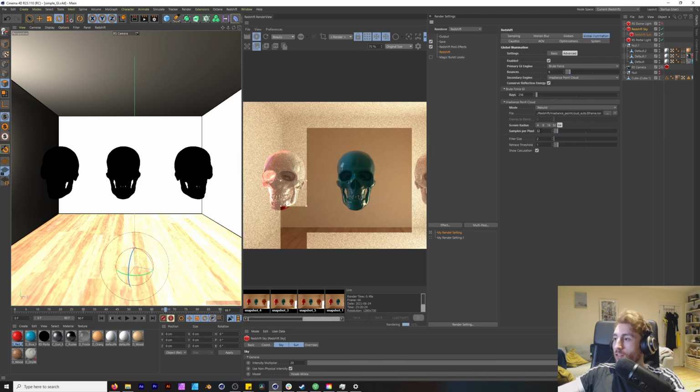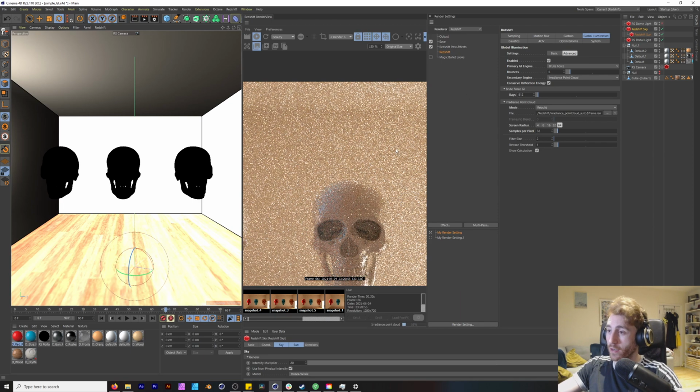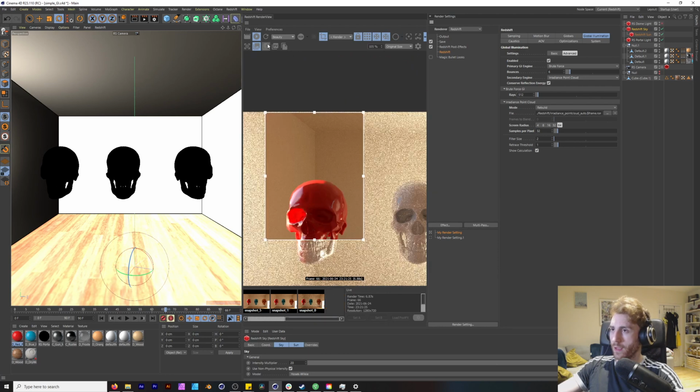So we're going to go back into our global illumination, and we still have quite a bit of grain in our scene here. If we bring this up to 512, we should be able to fix this. Let's take a screenshot of that, and you can see there is a difference. So quite a lot of rays to be throwing at the scene. And if you bring down the amount of bounces in GI, you can also speed up your render, but it will look a bit darker and you won't get as much diffusion of light across different objects.